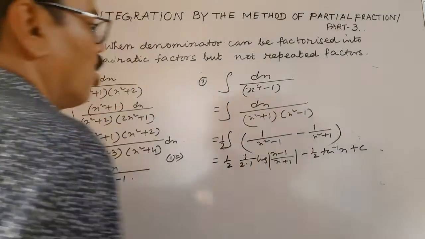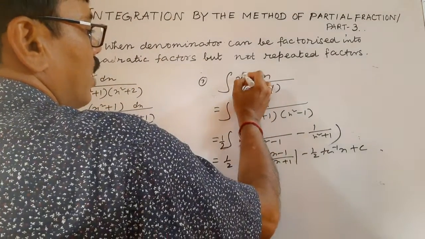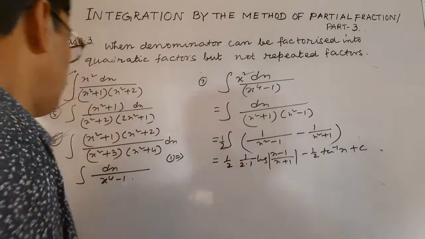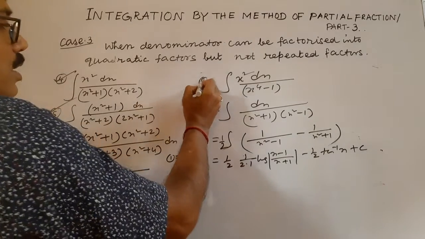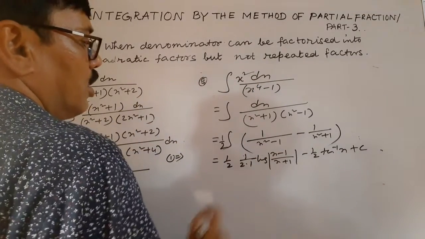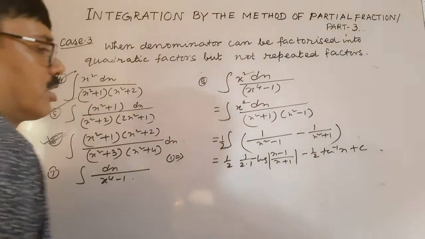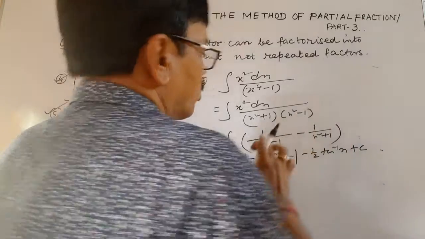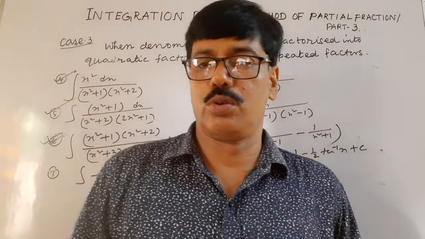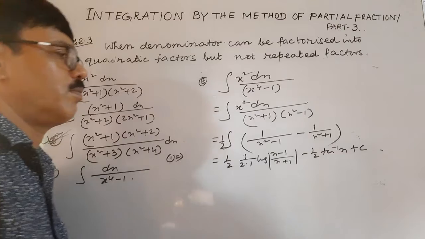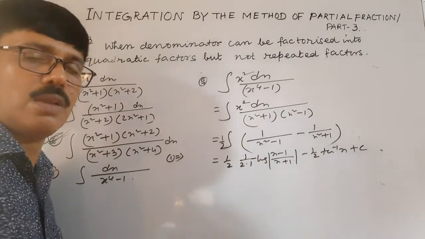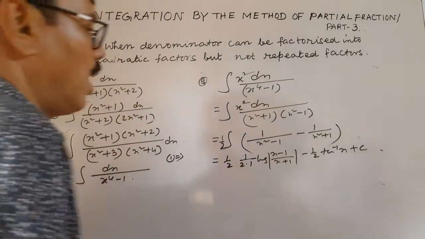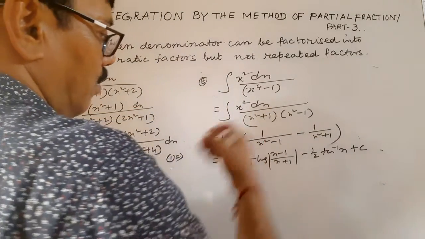And if it is of this form, x square dx by x^4 minus 1, suppose this is A, then it is of even form. So x square by this. Look, we can put x square equals to u, then try to find A and B by using method of partial fraction. But for a simple problem, you can find the constant by trial method.